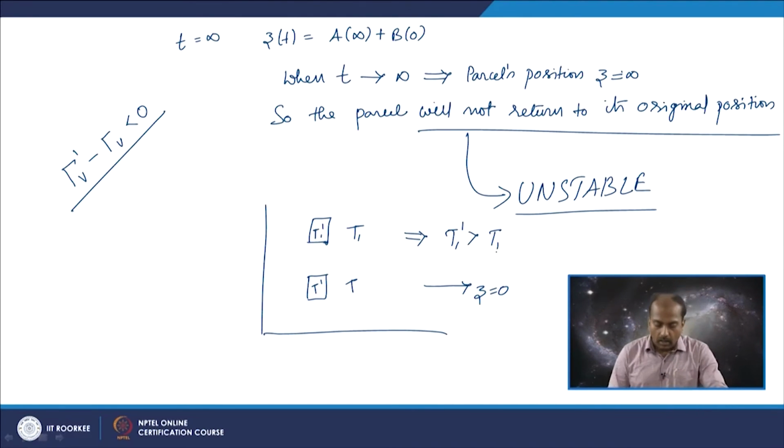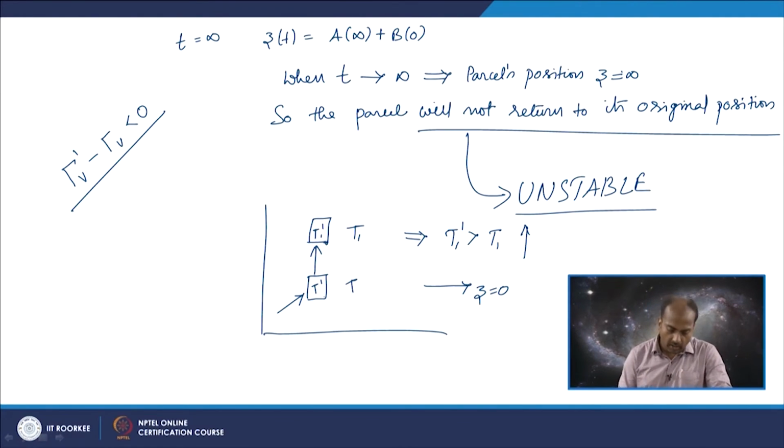So what does it mean? That means that the air parcel is warmer in comparison to the environment. Anything which is warm has a natural tendency to rise, right. So you have given an impulse here and made the parcel rise to this particular height, because of the parcel lapse rate decreasing slower in comparison to the environment. At any given height, the parcel is warmer in comparison to the environment, so the parcel will naturally rise. So the point is the parcel is not coming back. This is the simple situation in which the atmosphere is unstable.